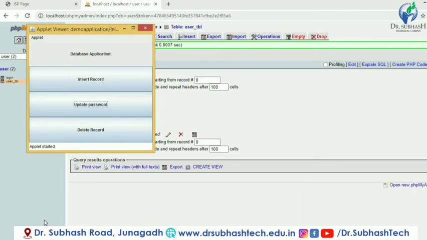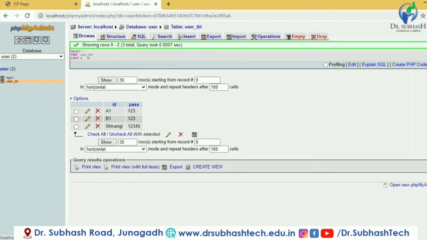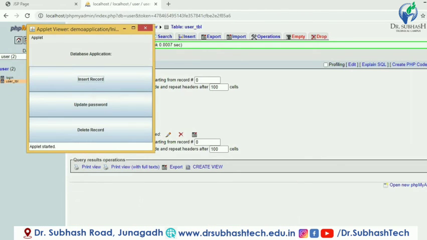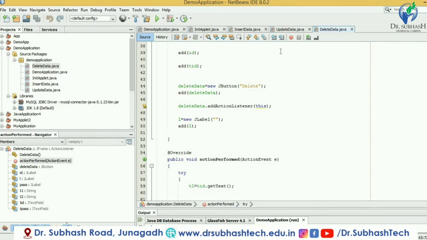Now we will try the delete query. Let me delete this record. I will type the ID here. For deleting a record, you have to provide the ID. Here the delete query is not showing the result because the changes we have made might not be applied. Now we will go back to our code and save my changes in this file. So my changes are now saved.